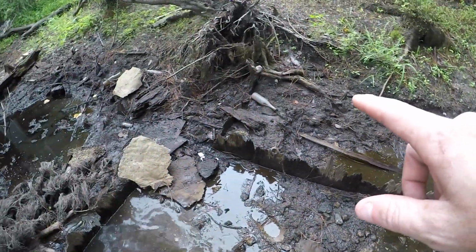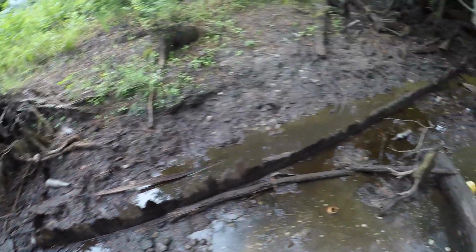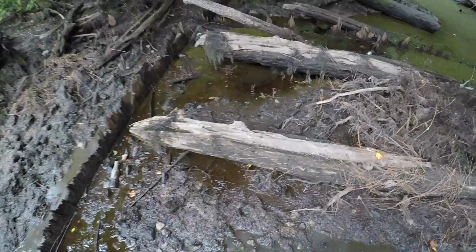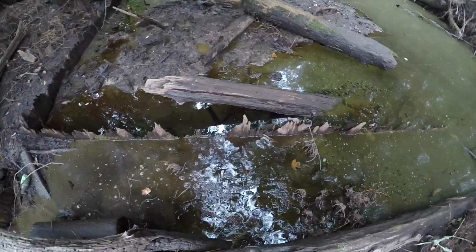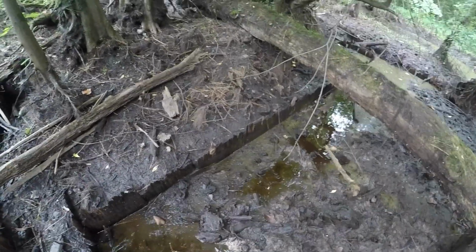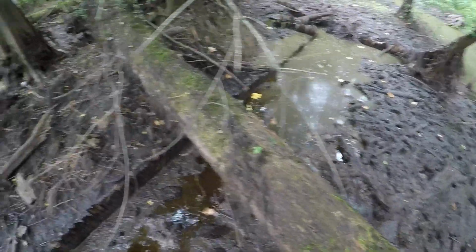There's a bunch of bottles strung out all through here. A lot of them are modern, but I'm pretty hopeful that some of these in here are going to be pretty old. I'm seeing some 1920s Orange Crushes. That fish just scared the bejesus out of me. I guess that was a fish. It could have been a snake. She did say that the water moccasins were in here the size of your arm. That don't really bother me so long as I see them before they see me.